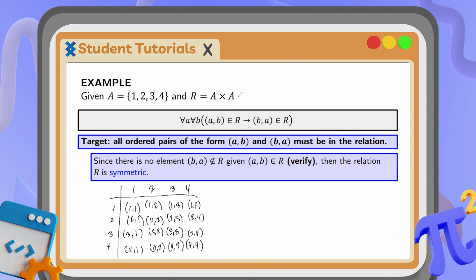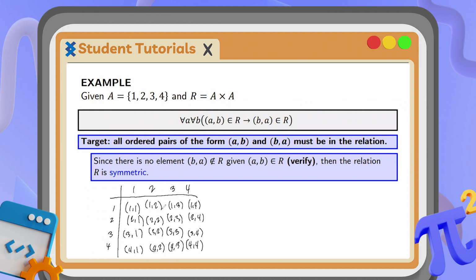So what we need to look at is, for all elements A and B, if AB is in R, then so is BA. So first of all, we already have the elements 1, 1, 2, 2, 3, 3, 4, 4 here. And that partly satisfies, at least for now, that the said relation could be symmetric, because we have 1, 1, 2, 2, 3, 3, 4, 4, where A is 1, B is 1, and if you swap, it's also in the relation. And so it goes for 2, 3, and 4. Now let's look at the other elements where A and B are not equal.